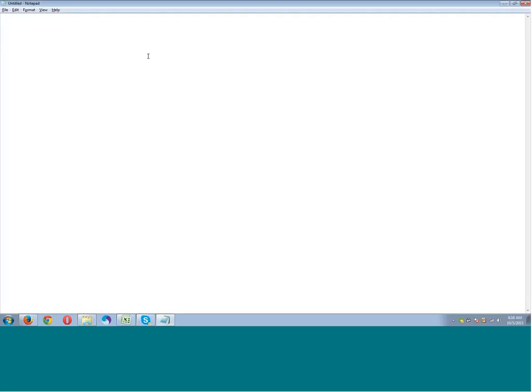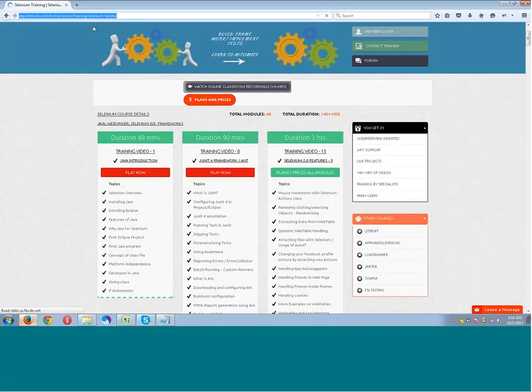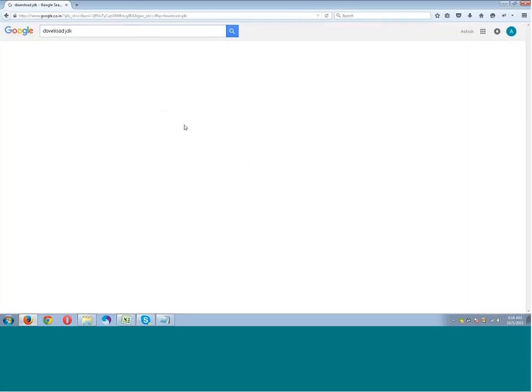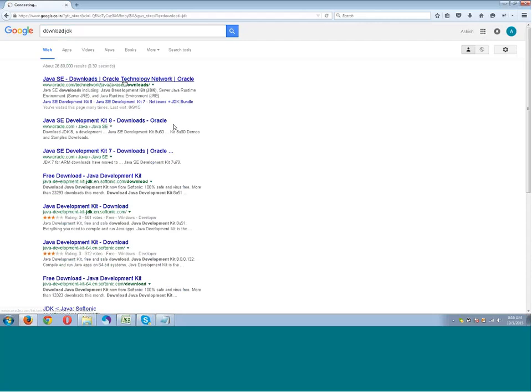Now, to learn Java, you need to learn core Java. The first thing is you need to install JDK. Everybody has a 64-bit machine these days. What you need to do is go to Google and type download JDK, the Java Development Kit. This is the complete JDK.